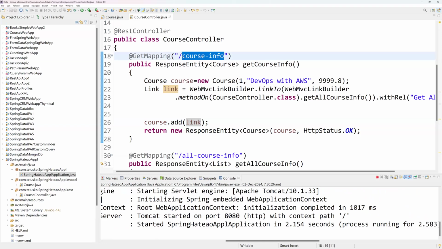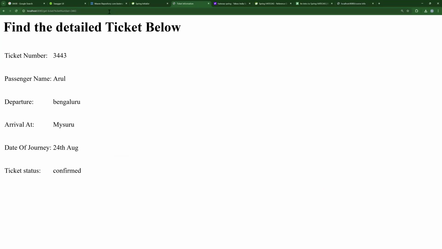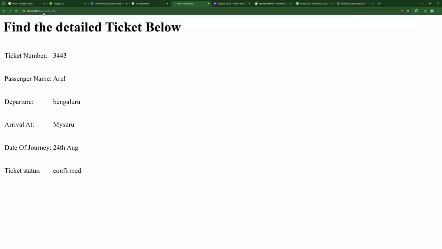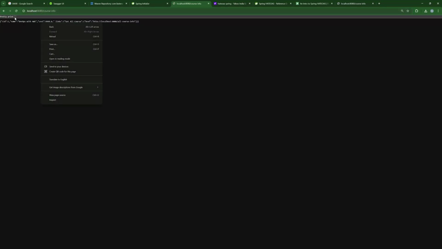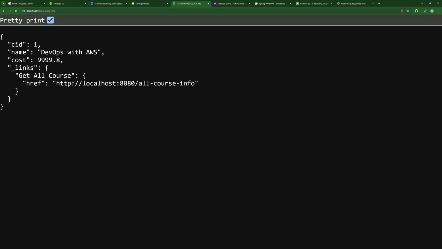If I go back to my browser, this is the endpoint, guys. If I hit this endpoint, you see here, you are getting the information about the course. Alongside that, you are getting one link also with the name get all courses. If you click this get all courses, then it will redirect to this one more endpoint.